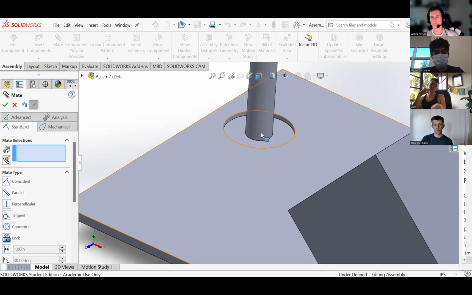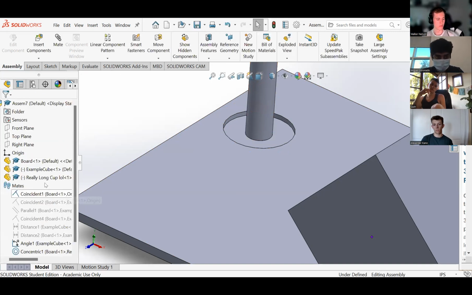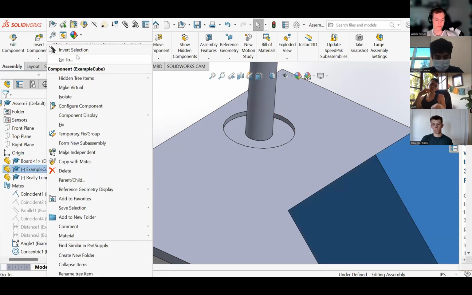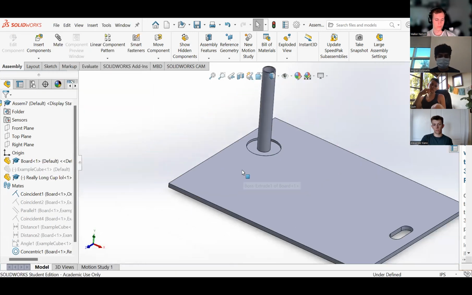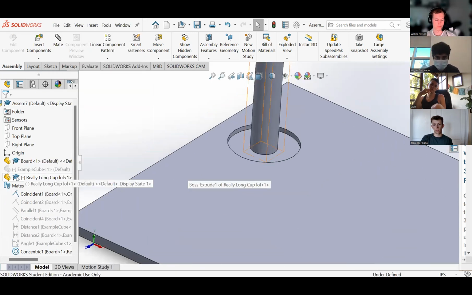Okay, so I'm going to press OK. It is now on my cup holder, which is probably going to spill over because it's incredibly thin, but it's now there, right? If I exit out and take a look at this, ignore the fact that this cube is here. You can also suppress parts, and it's the same thing. You just right-click the part in your design tree and click the suppress function. Boom, no longer there.